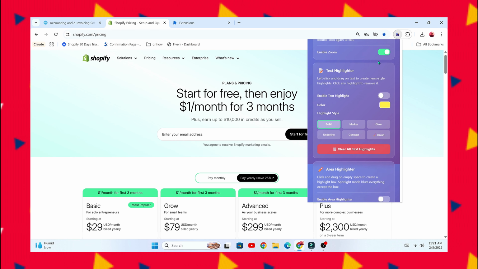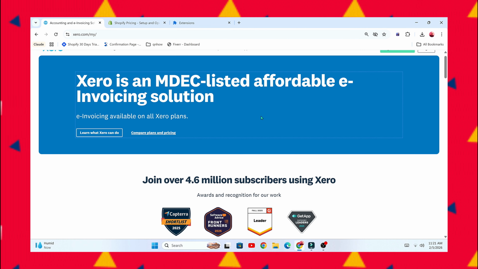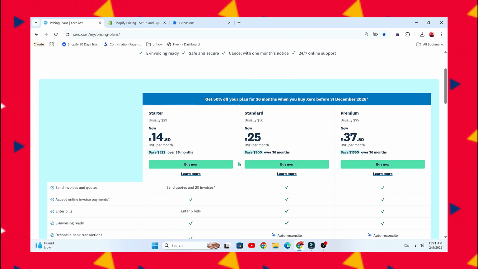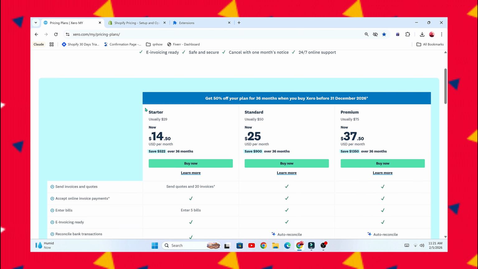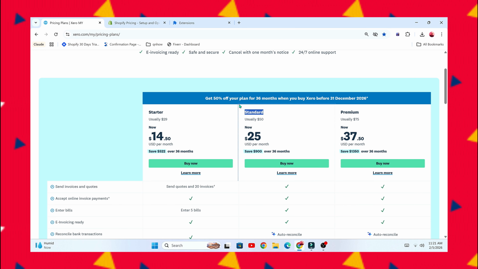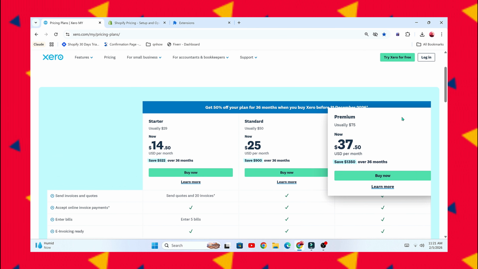Now let's start zoom element. So refresh this. So how does zoom element work? I test here in the pricing page. You can try anywhere. Okay, I double click here, it will zoom. I double click here, it will zoom. See, when you show the tutorial of any pricing comparison, you can double click and release the mouse.